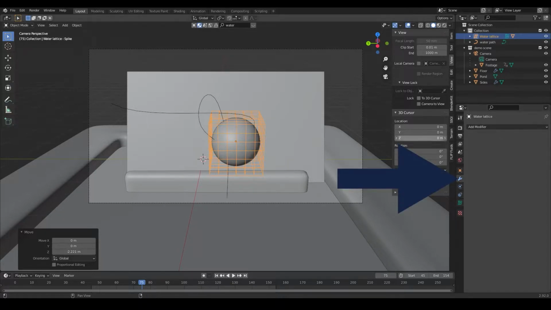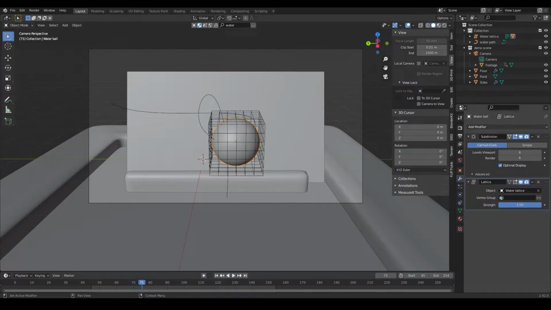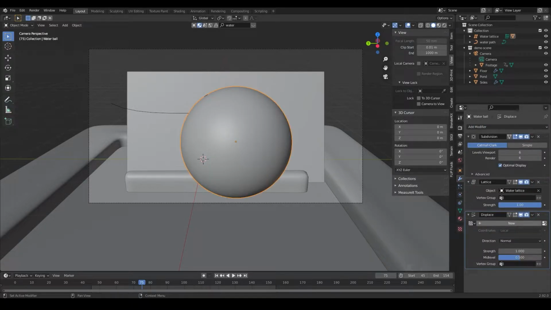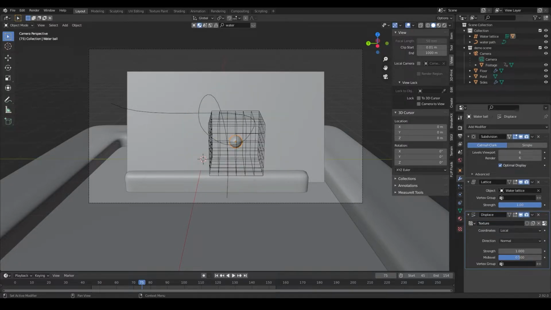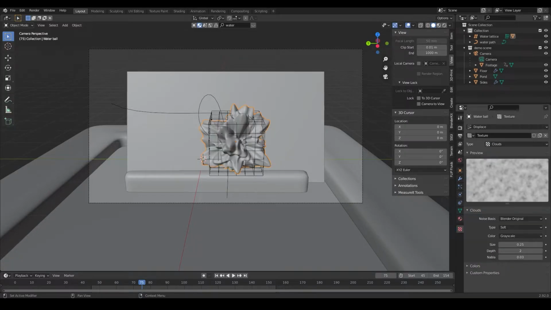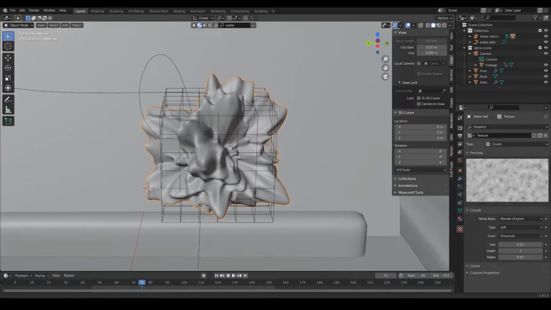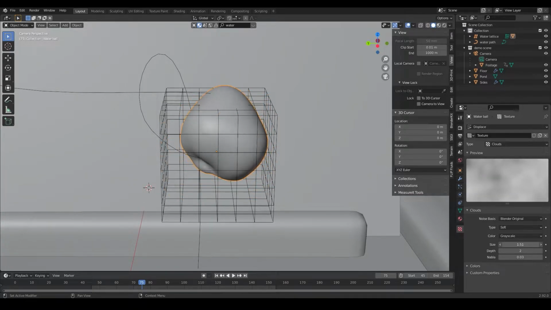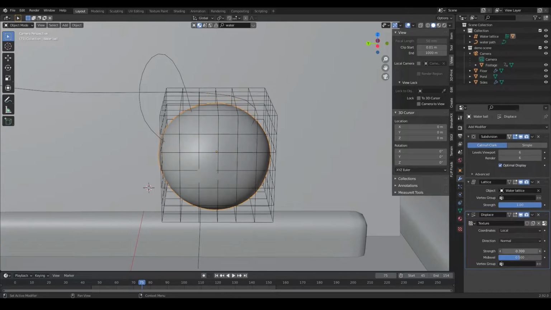So we're gonna select our sphere, add another modifier. And where is it? Displace. Okay, so we have our displacement modifier, click on new. And then we're gonna click on this tab right here to go into the textures tab right here. Click on clouds. So we're changing the displacement type to clouds. And then we're gonna bring the size way up, pretty high. And we'll dial this in later. Let me bring the strength down a bit.